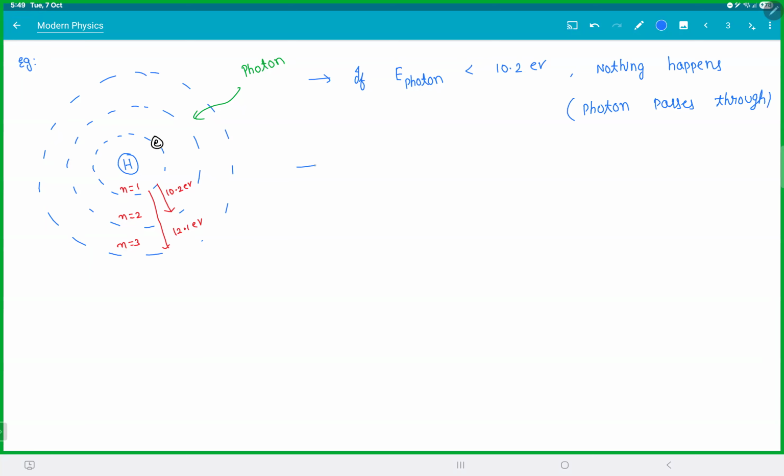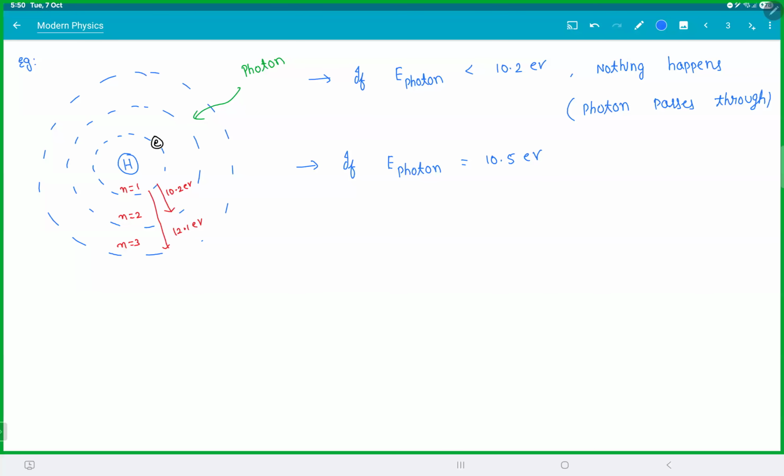Okay. What if you give 10.5 eV? Now what will happen? The electron will say, this is fine. I need 10.2. You have 10.5. So electron will say, okay, give me 10.2. But the photon will say that doesn't work with me. Either you take the whole 10.5 or don't take anything. You're getting it? If they ask in the exam, this will be one of the options: when a 10.5 eV photon is incident on a hydrogen, what will happen? The electron will excite to n is equal to 2 and a 0.3 eV photon comes out.